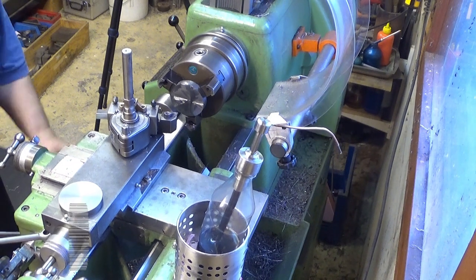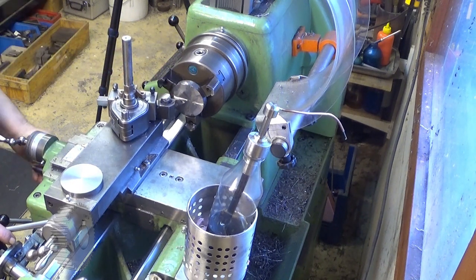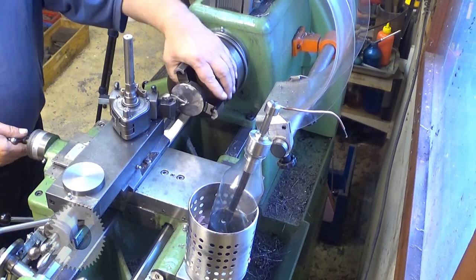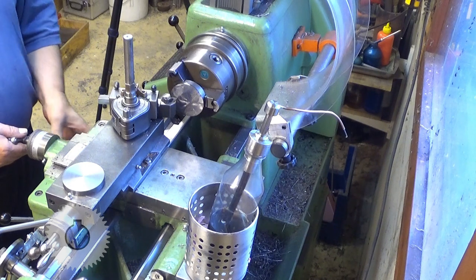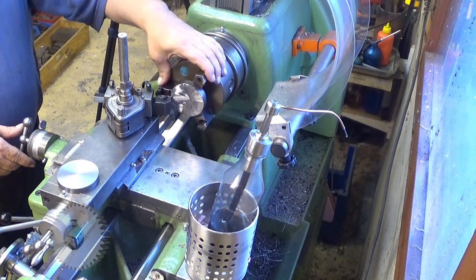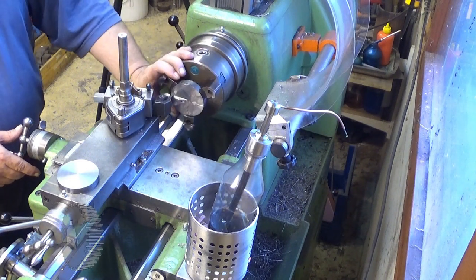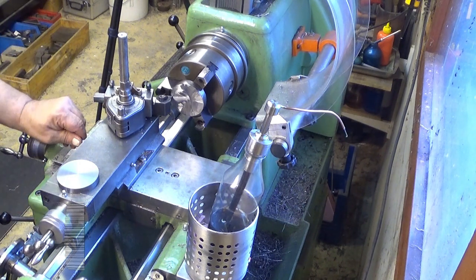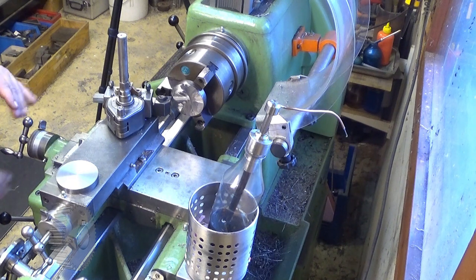Oh yeah, and then this is a matter of, this has a lot of extra, about 5 millimeters. And now I'm fishing for the high spots here. I think there is our high spot. Yeah, that's the high spot. And then I lock my carriage here and I pull my compound, because now I'm advancing with the compound, not with the carriage.